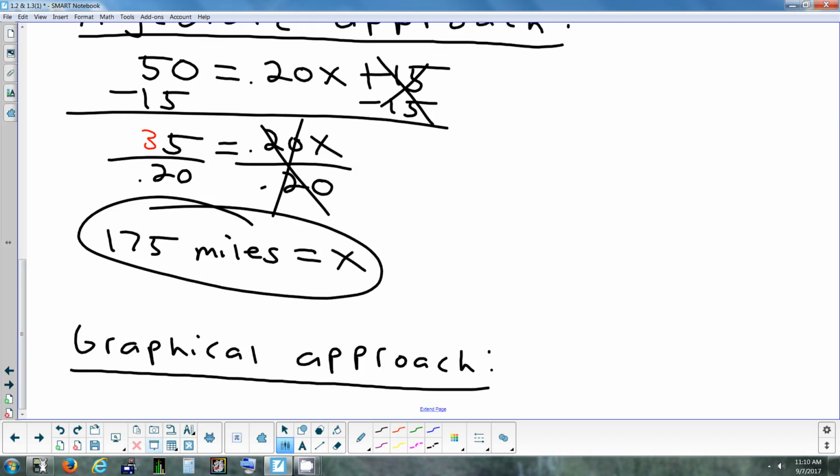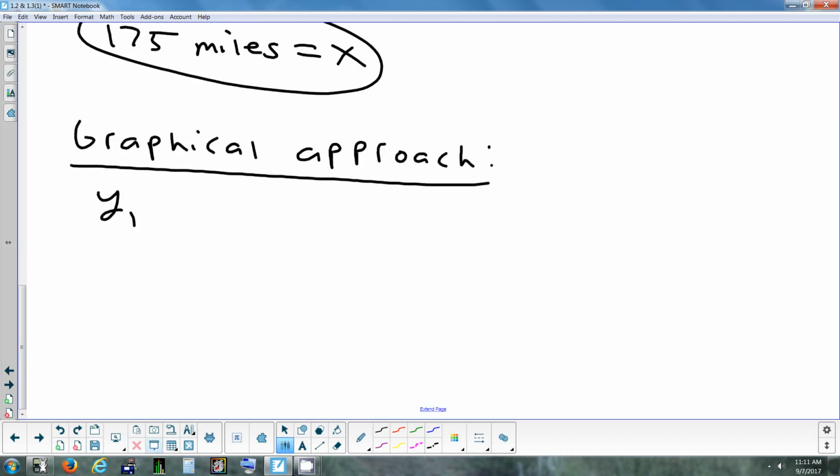Before I show you, does anybody have an idea of how you use the graphing calculator to solve this? Maybe not the order of the buttons to press, but does anybody have a thought about what I'm going to explain? Yeah? Aren't you going to do the plotting and just look at, like the thing we did last night, where we just look at where the points intersect? Yeah, we're going to look for an intersection point. That's exactly what we're going to do.